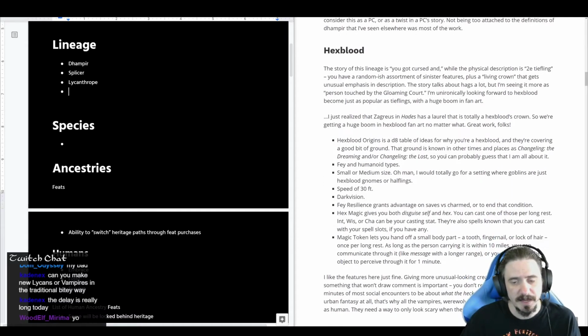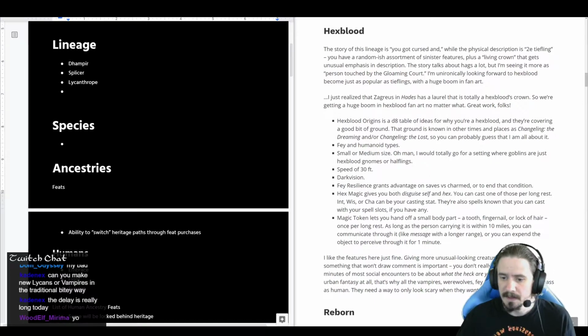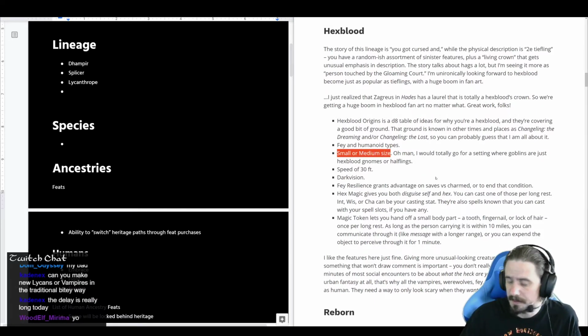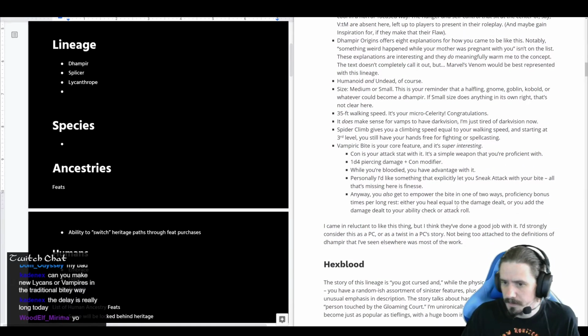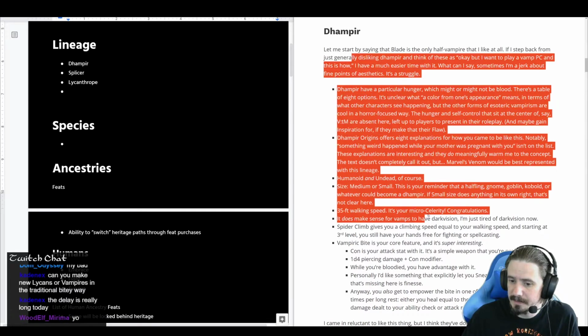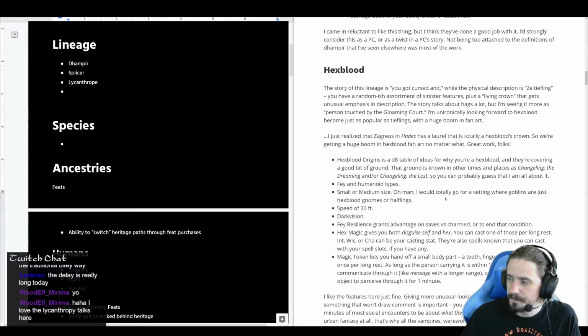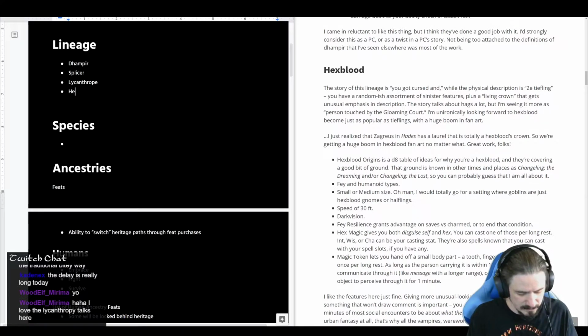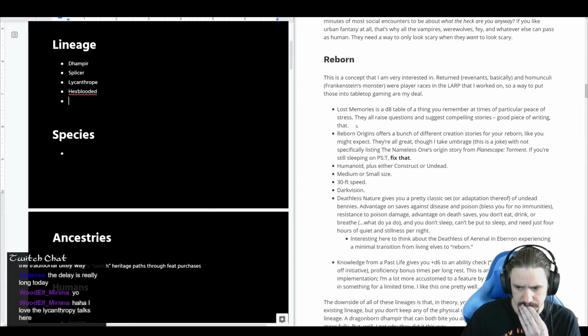Okay, well, if we're embracing 5e, Hexblood is basically anybody of Fey origin, right? Hence the ability to be small or medium. Now, these lineages are saying that, yeah, you have a core race, sure, but you also have this bloodline, this lineage that overwrites what you have before. Yeah. So, I think that Hexblood could be something that we use as a lineage as well. And then we got Reborn.